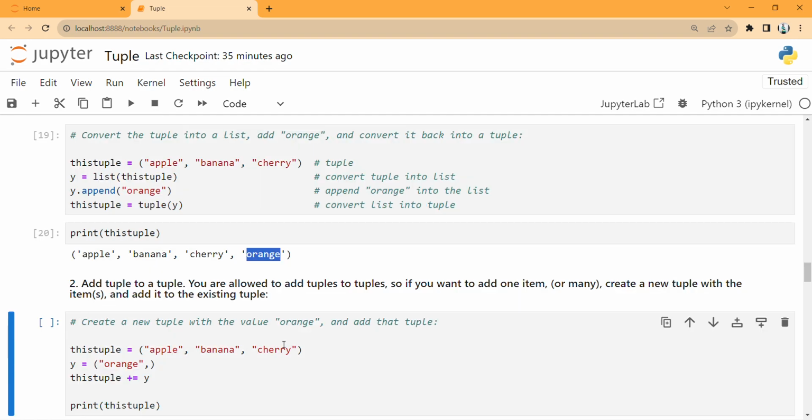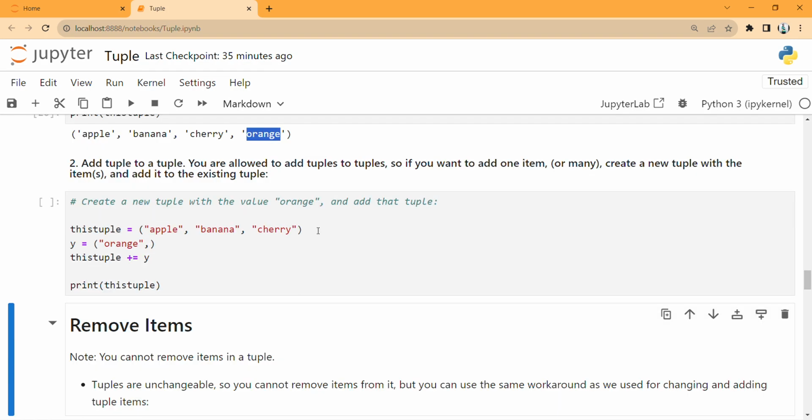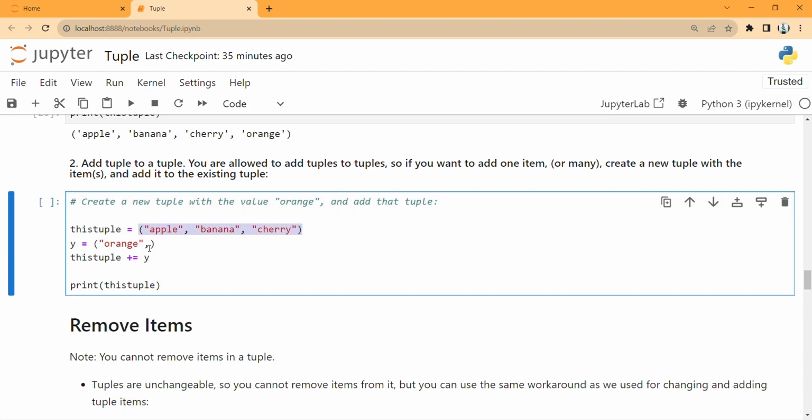Yes. Okay, then how to add a tuple into a tuple? Again, here we have one tuple: apple, banana, cherry, and another tuple y. It has only one element, orange. Please note that there is one comma here. The rule of a single-element tuple is followed here, a comma is given.